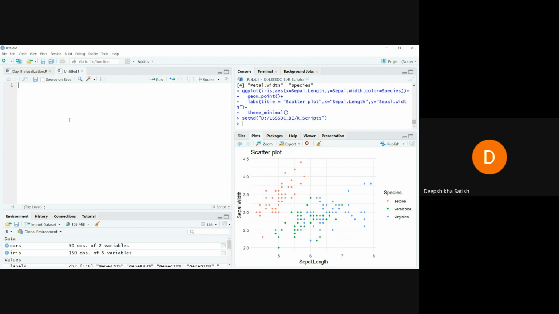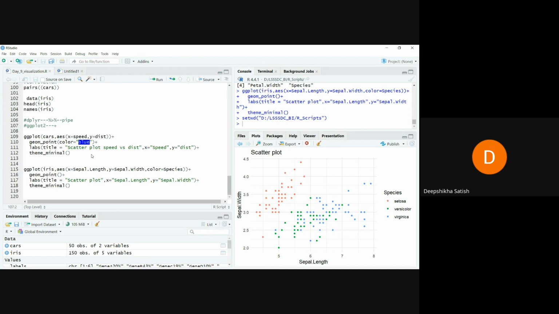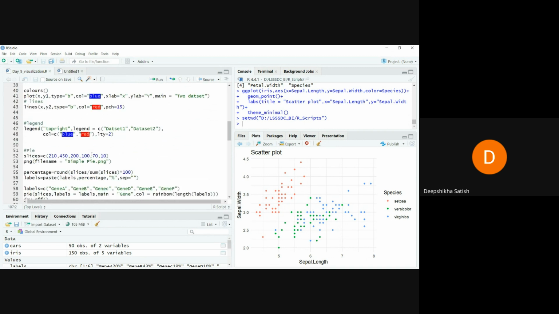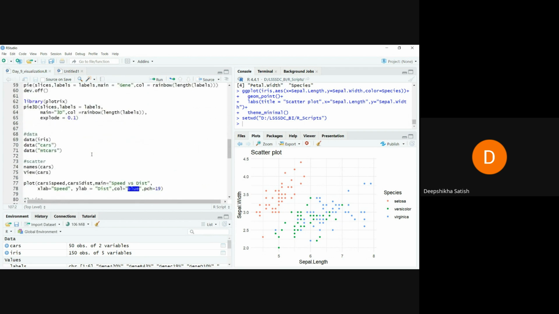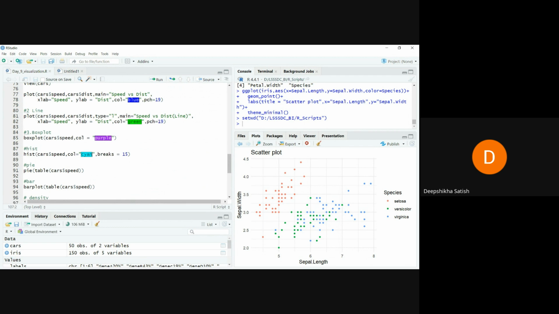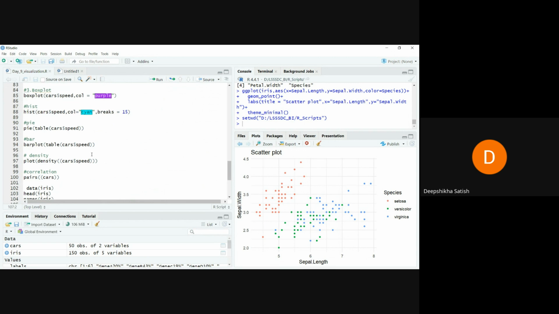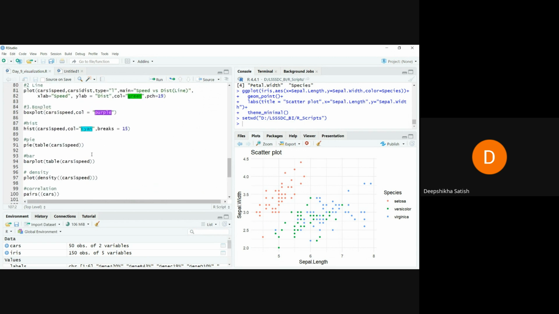Okay. So yesterday, we used the plot function for data visualization. We generated different types of plots. Let me open yesterday's part. Yeah, here. So these are basic plot functions we used with a single data set, multiple data sets, and a pie chart, 3D pie chart. Then many more plots, like here you can see line plot with line function, box plot, histogram, bar, pie chart, even area plot we can plot here, dot plot, density, and correlation.